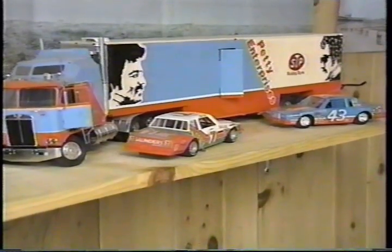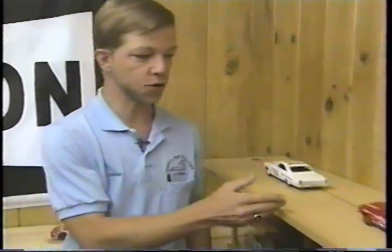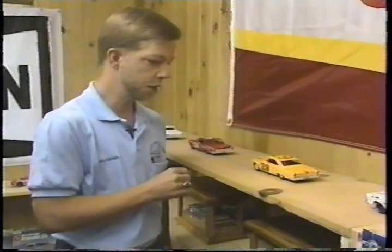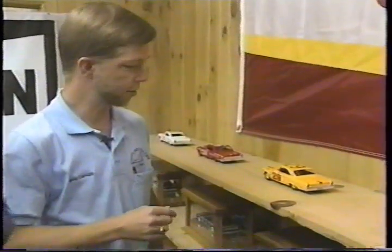You name it, he'll make it. This is the 63 Ford of Ned's that we do. We also offer the other Ned Jarrett car, which was this dark blue with kind of, I believe it was a Flying 11 look to it. Then we do the Curtis Turner. Everybody's familiar with the red 26 Curtis Turner. And then the Nelson Stacy, a lot of people aren't very familiar with Nelson, but he was around. He always drove a yellow car that we found out.